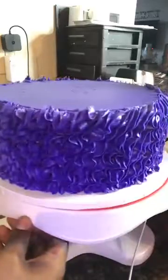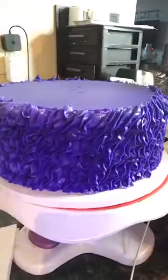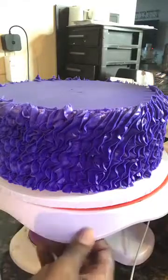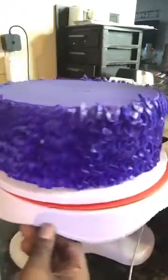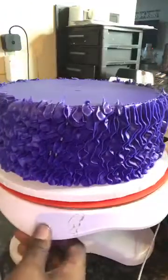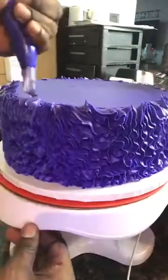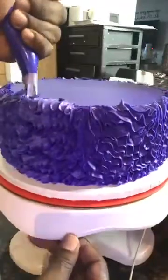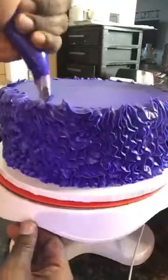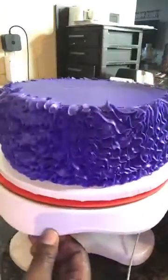So this is where you go back in now and fill in any of the spots that you are missing. This is why it's important, like Sharon said, to do your crumb coat in the same color as you're doing, because it will take away where you can't see those spots in there.